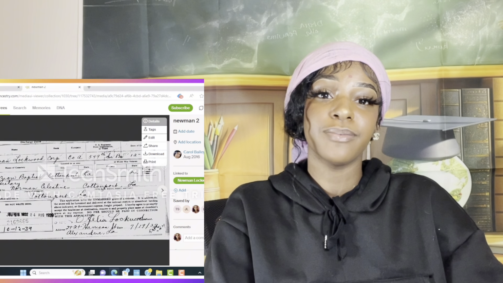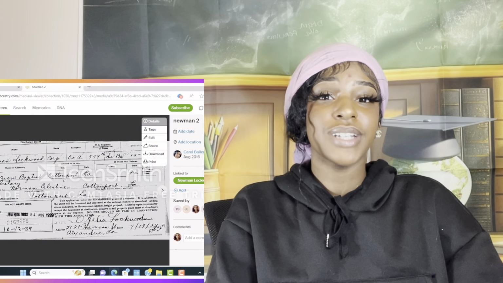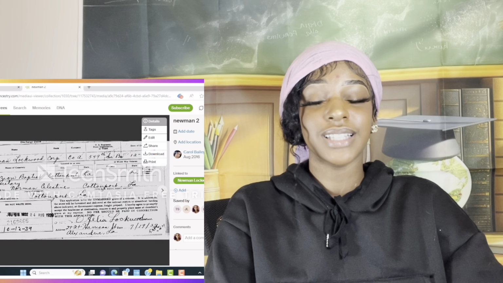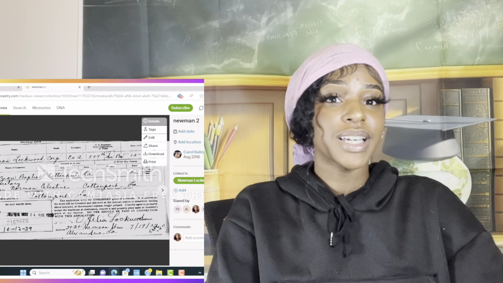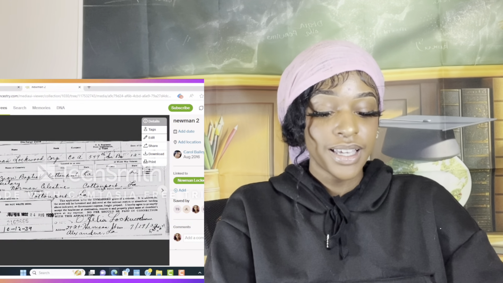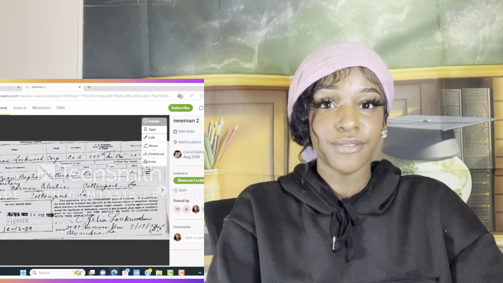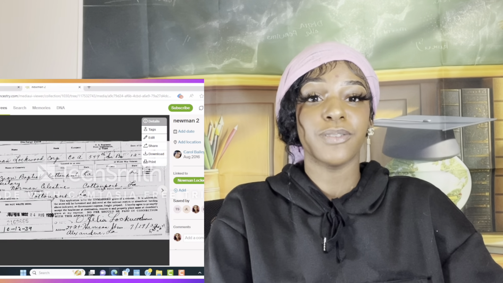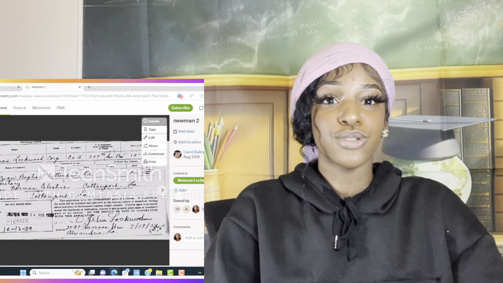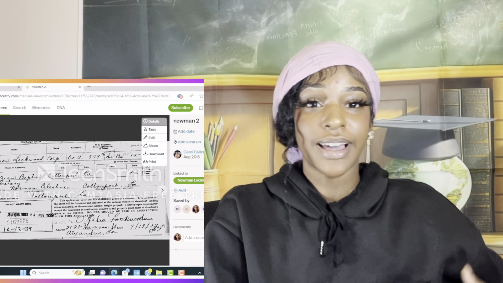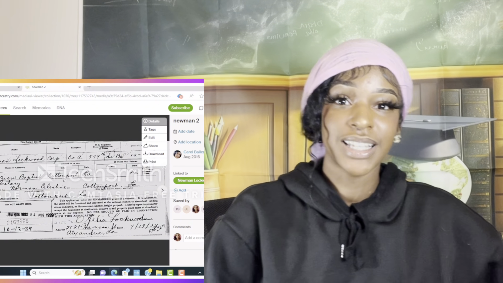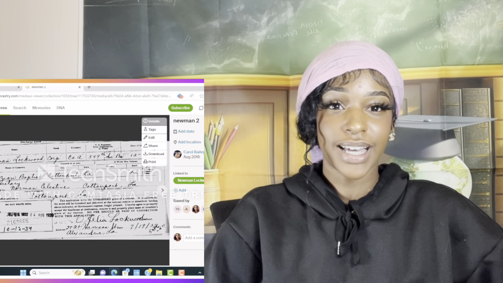This is all a part of me, and I'm so happy that I found this information, and I hold it dearly to my heart. It's pictures that I have of my ancestors that I just won't share because it's so dear to me, and it's just something that I know that the Most High, He put me on this path so I can find this information. I am meant to hold the records of the ancestors and of the people now. Like, I'm meant to retell stories. I'm meant to make sure these stories never die.